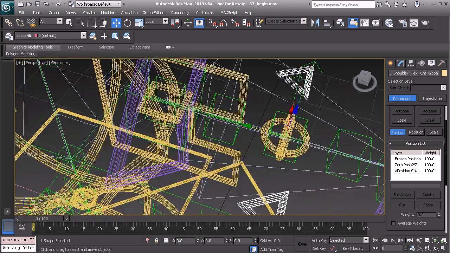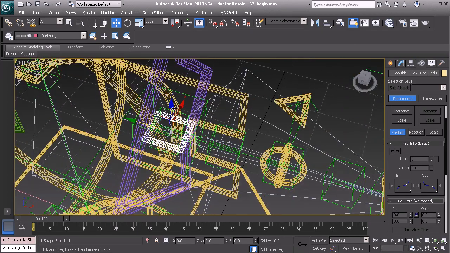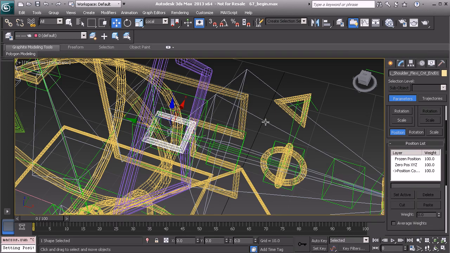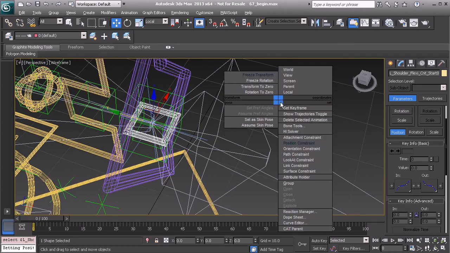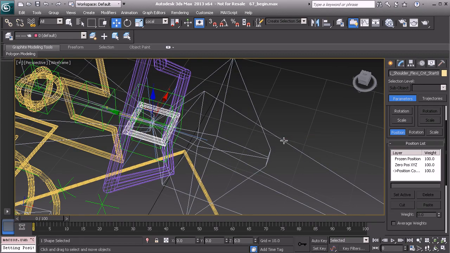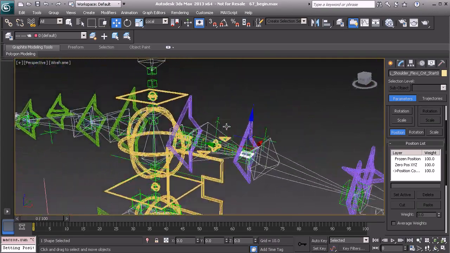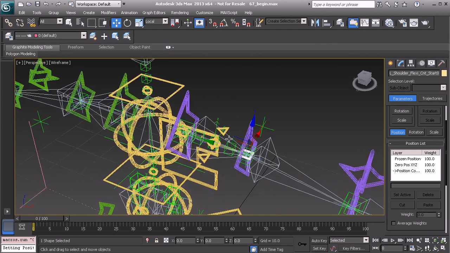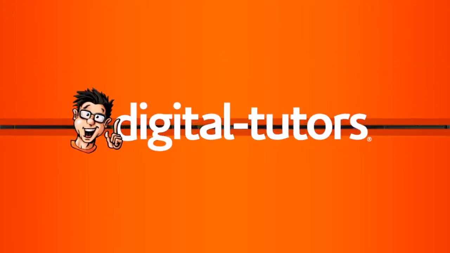So for the connect curve here at the shoulder, that will get position constraint to shoulder main. For our connect curve tied to the forearm, that gets position constraint to our forearm. All right, so once these have been connected in, we're ready to stop the lesson, and then in the following lesson, we'll set up our twist rig.